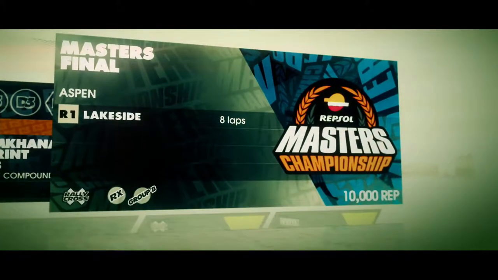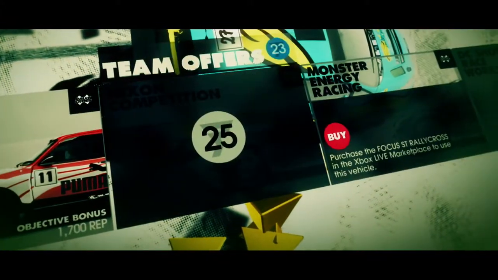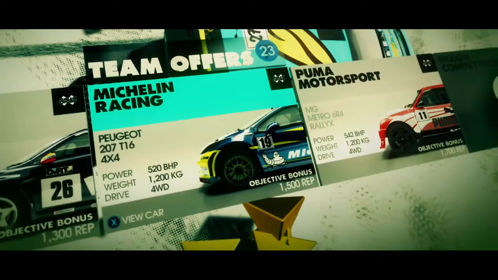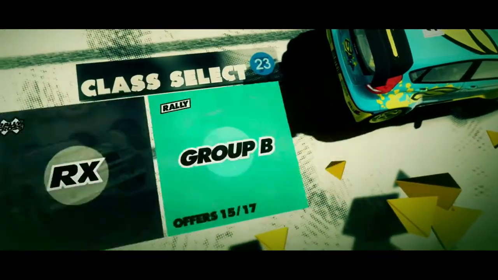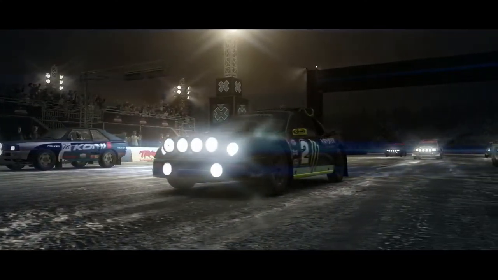Right, we are now moving on to the Masters final Rallycross. We're going to be taking a Rallycross car. Do I want to take the Metro though? Is there a Group B one instead? Audi Sport Quattro. Let's give that a try. Right, let's go on to the Masters final in Aspen.